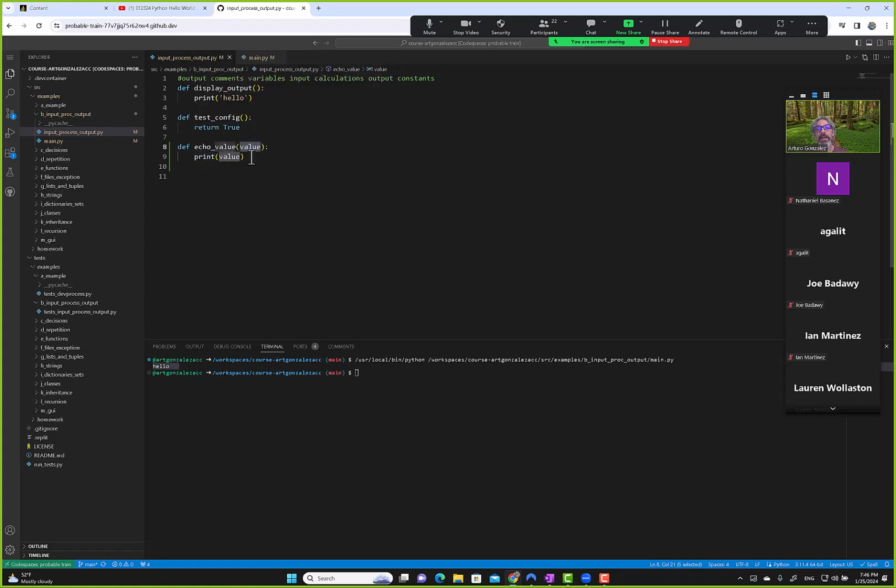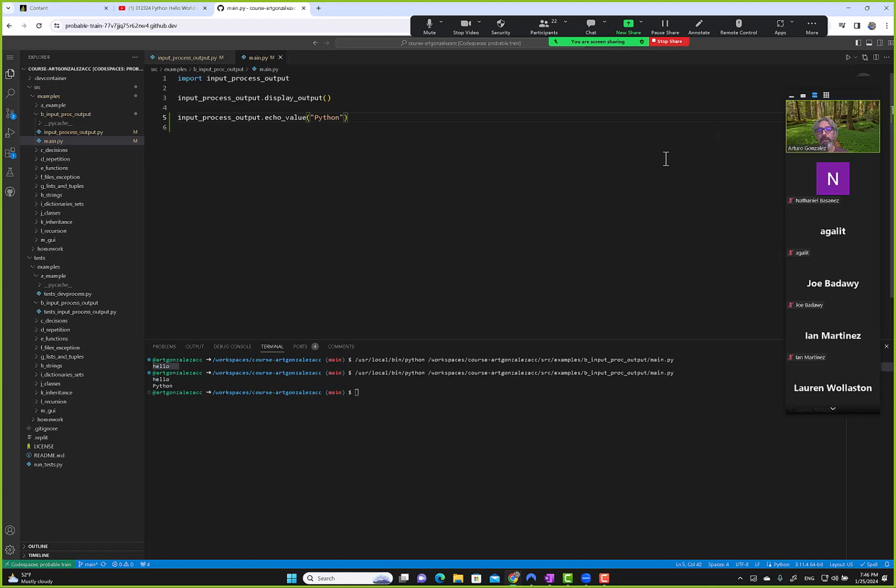And when they give me that value, then I will display whatever value you send me. So if I go back here, notice down here, it displayed Python for me. It displayed hello because it's also running this piece of code here. So questions here?